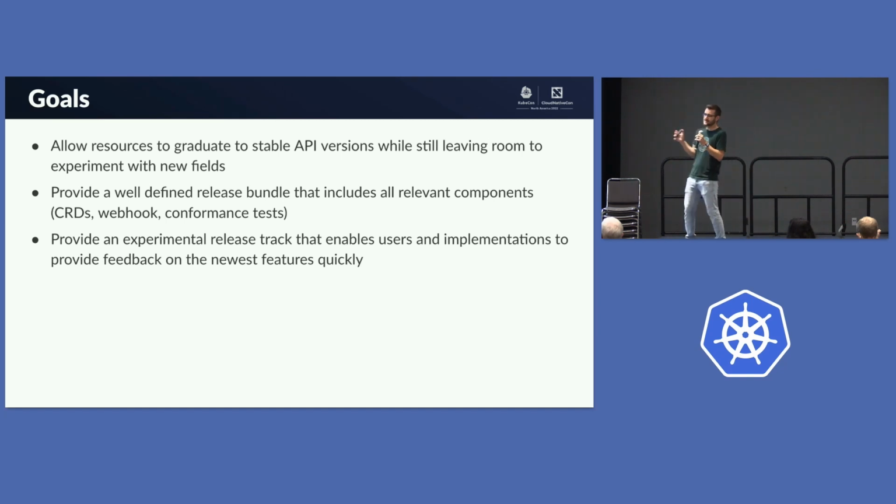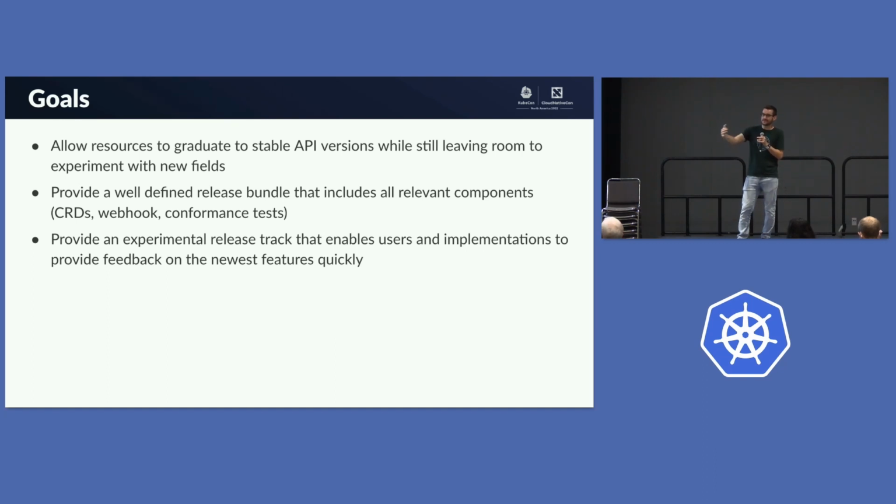We wanted to allow resources to graduate to a stable API version because the core of those resources were stable, but just like Upstream Kubernetes, we wanted to still be able to add capabilities and features to those APIs in the future. For example, HTTP route. It has a very core set of capabilities that are already included, but we know there's still a few things that we'd like to add sometime in the future. But we don't need to wait for that to be complete before we bring the core resource all the way through.